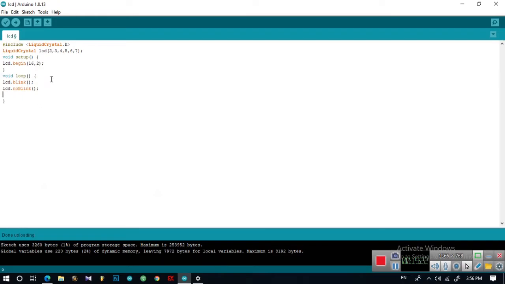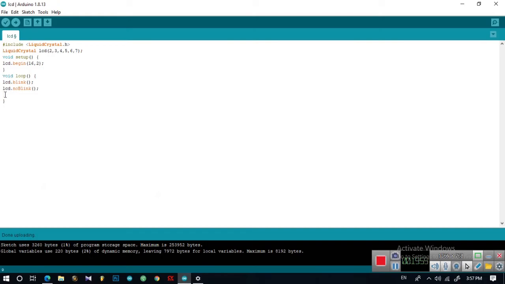As you know, every character of the LCD has 5 columns and 8 rows, so it has a full block of the character, so it's a big cursor. But in lcd.cursor, it's just the first column of the pixels, so it's different in size.